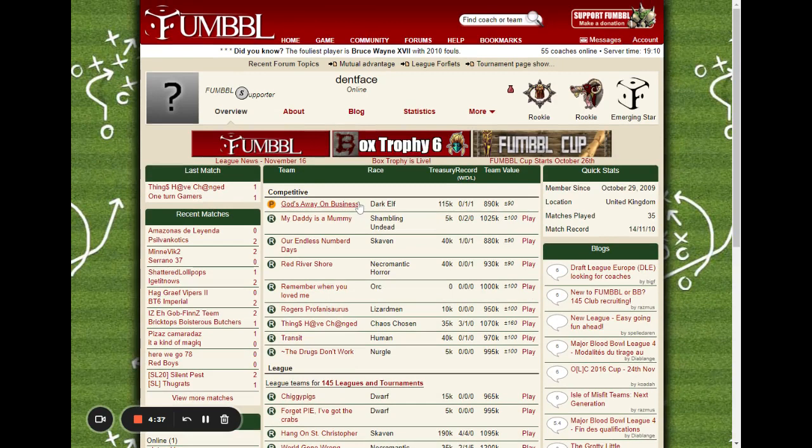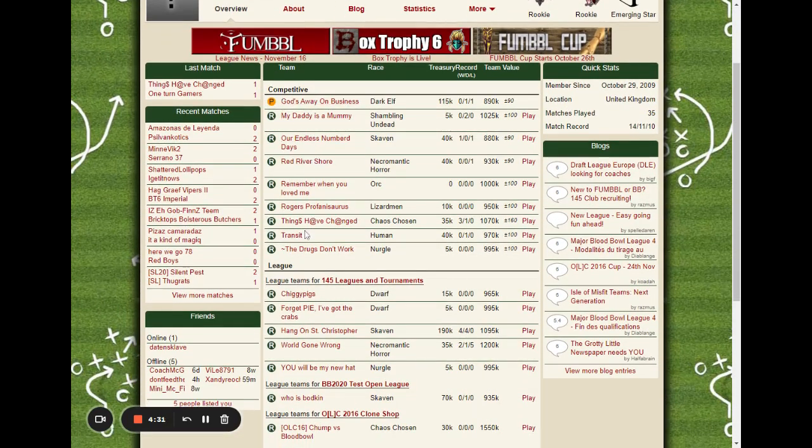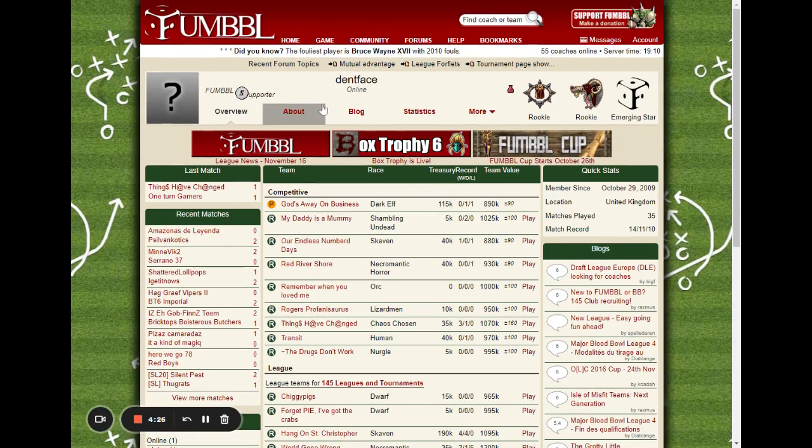You need to have made a team in the competitive division. On your homepage, if you are logged in, you'll see the list of competitive teams you've got there and any other teams you've got underneath. So you need to have one of those. And you need to have been able to spectate a game to prove that the client works, because if you do start a game on Gamefinder, then you'll be expected to play it. There are steps on how to do that earlier in the guide, and if you haven't done that, go back and have a look at them first.